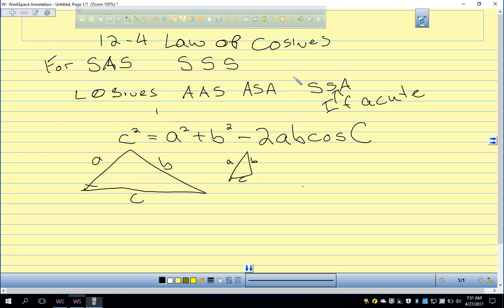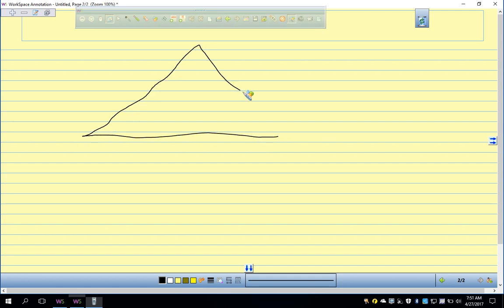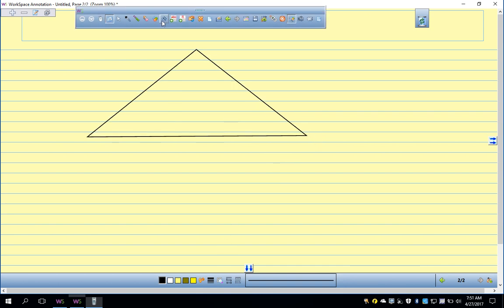I'm going to do a couple problems in a second, but since last night I looked at it, I always knew the law of cosines, but I never derived it. So there's a derivation in the book, but it's kind of nice to know where things come from, okay? So here's a triangle. And I'm going to draw in a height to that triangle where this is 90 degrees. You don't have to know how to derive it. I just think it's kind of interesting to know where it comes from, okay?